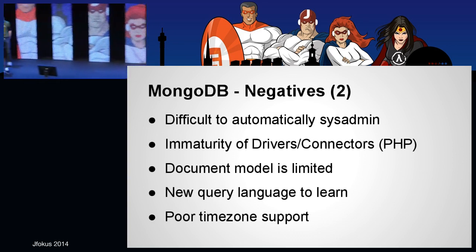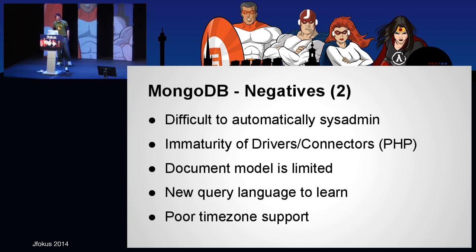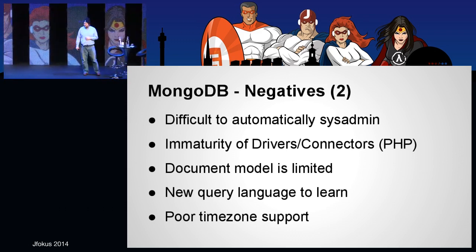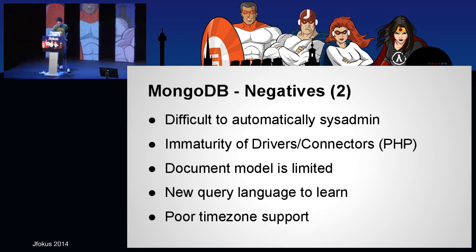And this is actually a bit of a killer, and it's true of a lot of NoSQL solutions. If you try and get your business people or your business analysts, or whoever's used to writing a normal SQL report, to get some real customer data out, and you tell them they need to write a map reduce in JavaScript, you've basically told them to go away. So yeah, it's a significant problem. Then you are forced as a development team to constantly build user interfaces and custom reports so that your business people can get access to the data, and that's very time consuming. And the other thing is the poor time zone support, by which we realistically mean no time zone support. Yeah, kind of important when running a cluster across the globe.